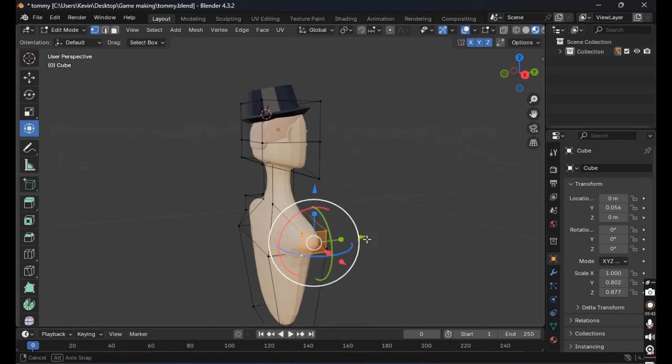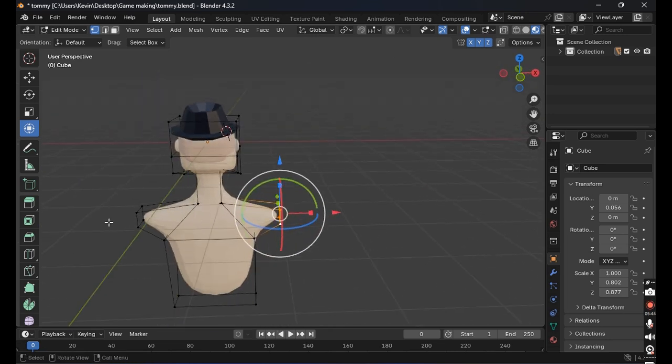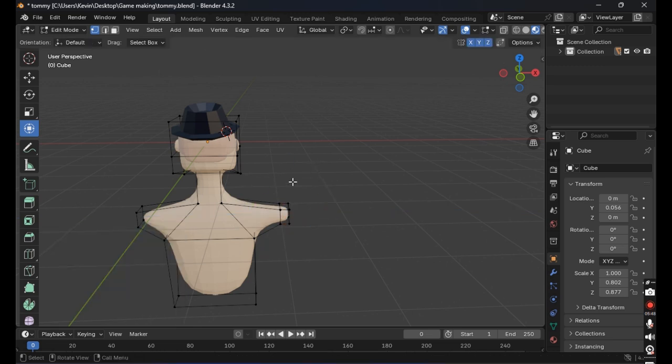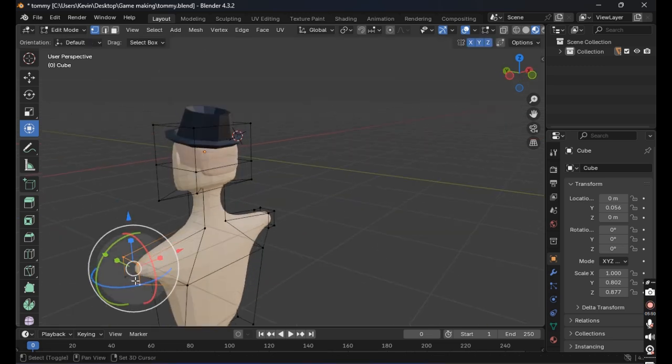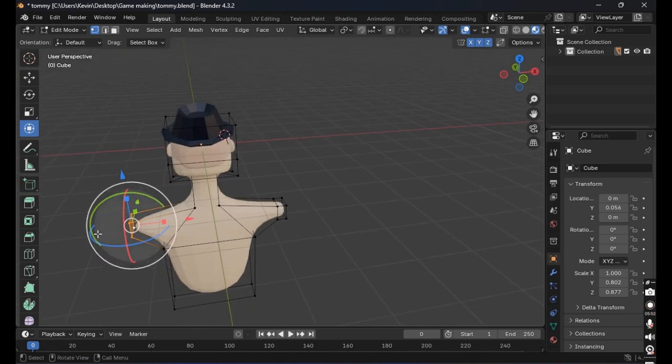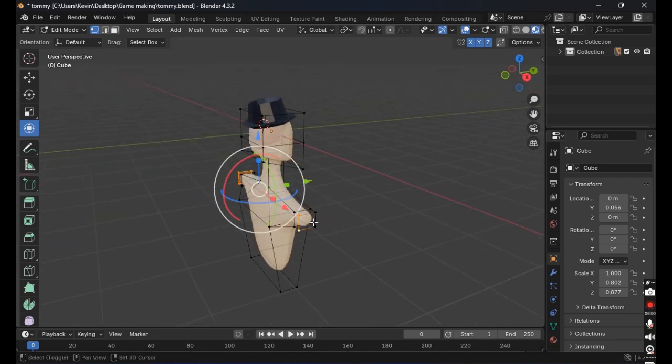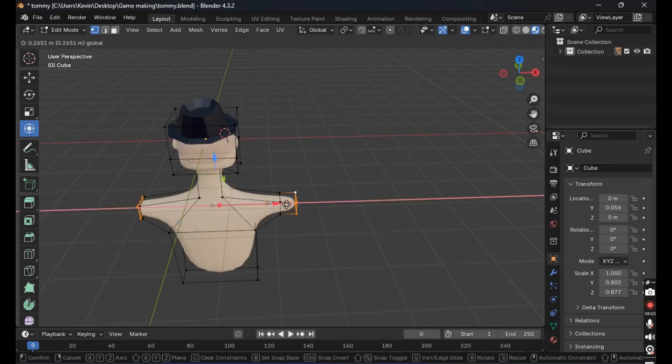And then I'm thinking of doing some extensions on both sides. So I'm just going to go over here, tap E, increase this just a little bit, and do the same thing on the other arm. Just hit E and increase it just a little bit. Okay, now that we got the arms that are only connected to this part over here, and the same thing happens over here, we can move. No, that's still not the one I need. Okay, yeah, that seems better.